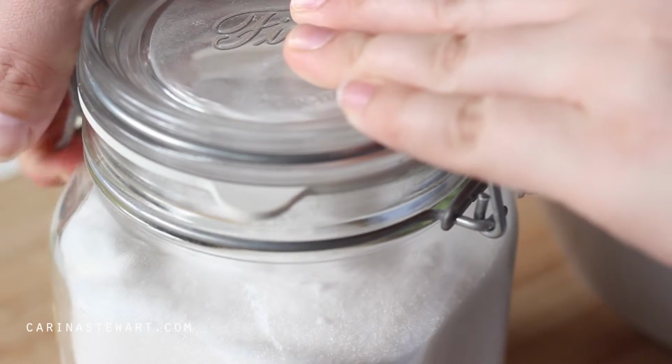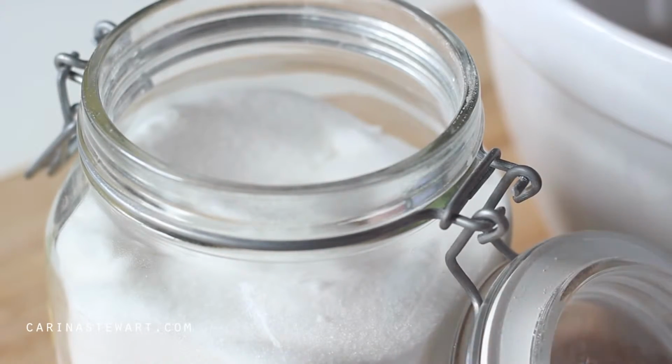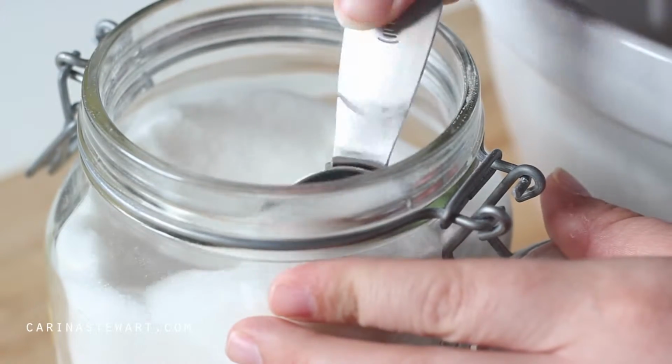Place your butter into a medium-sized mixing bowl and measure out 3/4 of a cup of caster sugar. Add this to the butter.